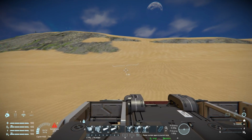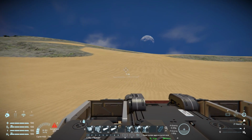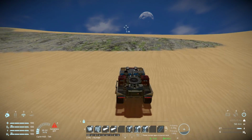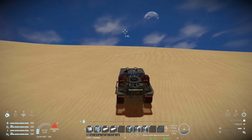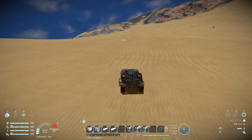So here we go, we're now coming up the hill, and it should be a nice big jump. Hopefully there won't be any kind of nasty rocks popping in at the last seconds. So all the way up, 30 meters per second, we are slowing down a little bit, all the way over those little bumps, and we once again return to a perfectly flat surface. How do I keep doing this?